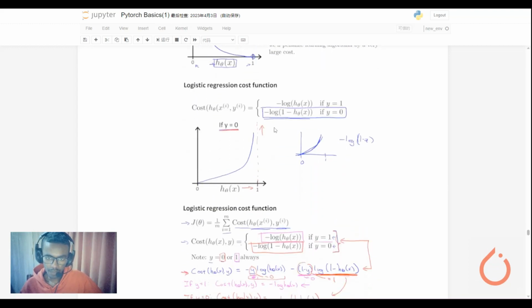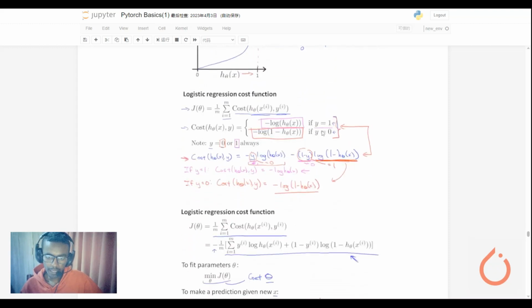In the second case, we have the negative log of 1 minus the hypothesis function if y equal to 0. If y equal to 0, we can represent it as the minus log of 1 minus z, and its shape will be this function. As you can see from the plot, when y is equal to 0, our hypothesis function is predicting 0, so it's okay. But if our hypothesis function is getting closer to 1, we want to make the cost approach infinity so that we could penalize our model and push it to give us values that are much closer to 0.